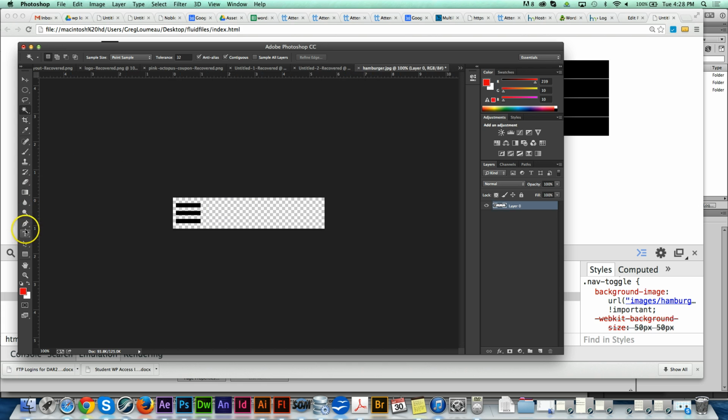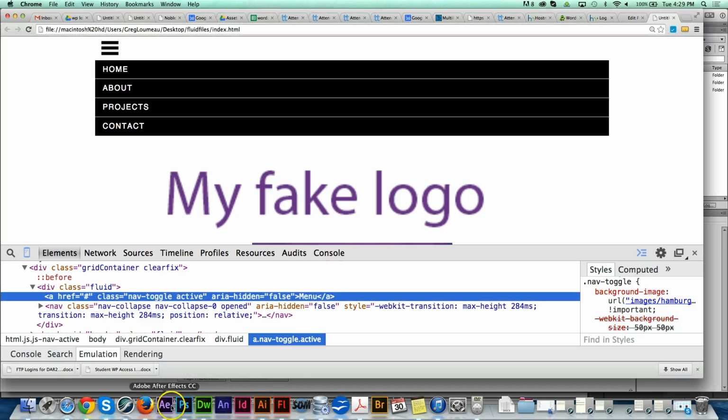Now you can go in and add a logo here, and now your hamburger is sitting right next to a logo, but in essence it's all the same graphic that triggers the opening of the navigation. So this is one way that you could get the navigation to be right next to the hamburger. So there's tons of hacks and cheats and creative ways that you can mess around with a web page like this.